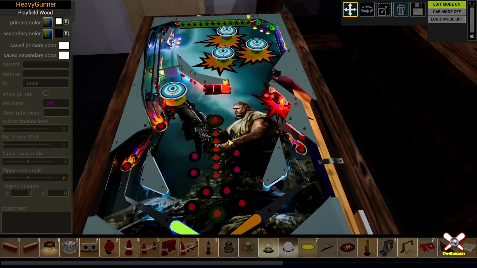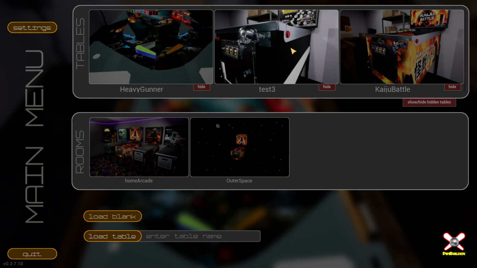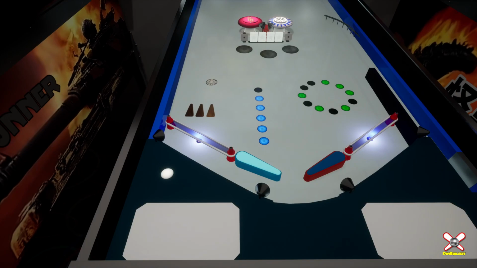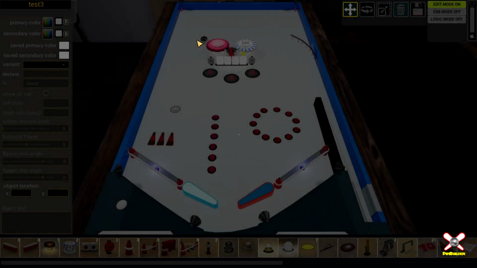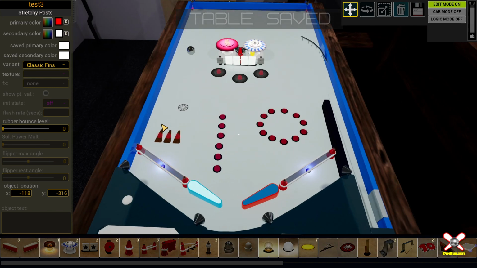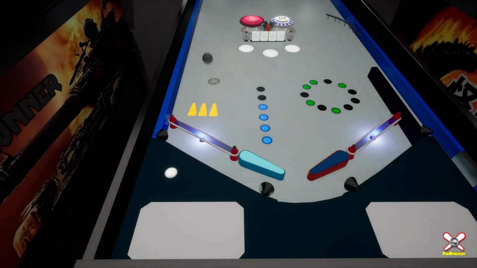But okay, another thing that we've done is we've revamped our rubber bounce option. So let me just show you that real quick. I want to go into edit mode, and I'm going to use this ball spawner and this stretchy thing down here. I have it set for no bounce at all. So when the ball comes down, it should just kind of roll along it. Yeah, see, it doesn't really bounce.